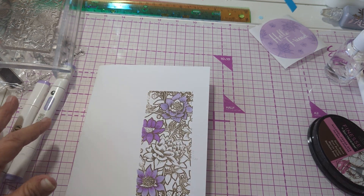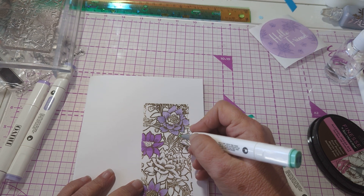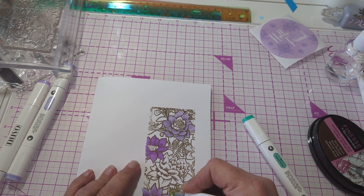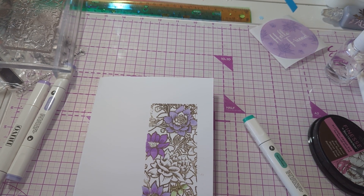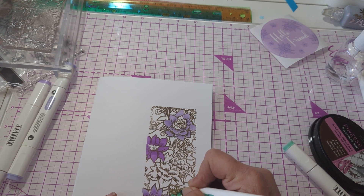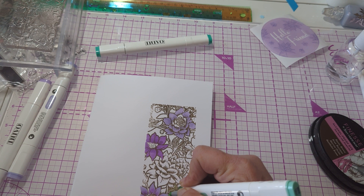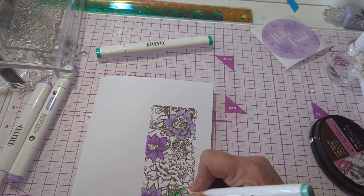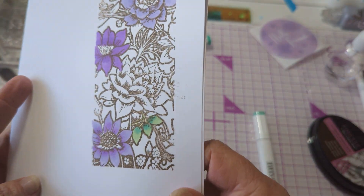Very nice. I love this stamp — it's very pretty. So we've got light green — let's do some leaves. This is the light. A lot of people were really liking these colors yesterday, so they did pick some good colors. Now I left the highlight on the tips, but now I'm going to come in and blend. I'm just going to go over the tip of the darker, into the middle, and then come the rest of the way out. Looks really good!